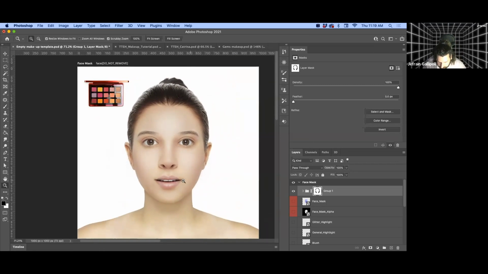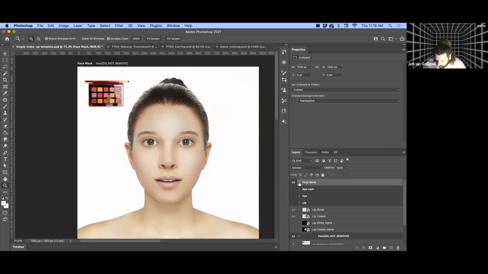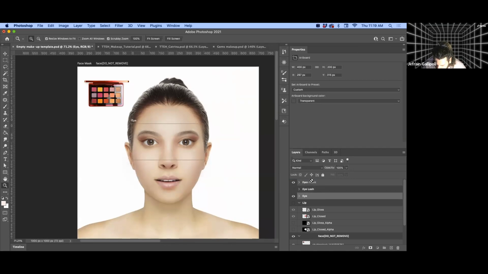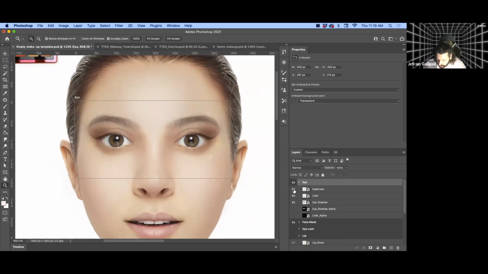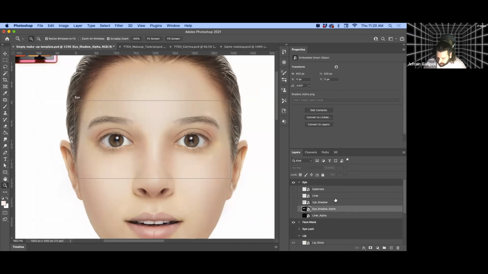And that is it right now for our face mask. We are going to move on now to our eyes. So you're going to turn on the eye group right here. I like bringing it to the top so I can see better what I'm doing. Our template will come with eyebrows, eyeliner, and eyeshadow that we created ahead of time for you guys to use. You can use these as templates, or you can create your own. This is just to help on those days that you're feeling a little lazy. But we encourage everybody to create your own things.